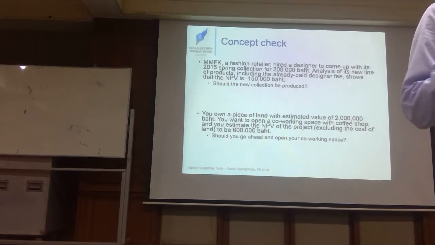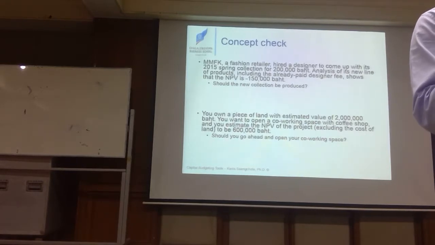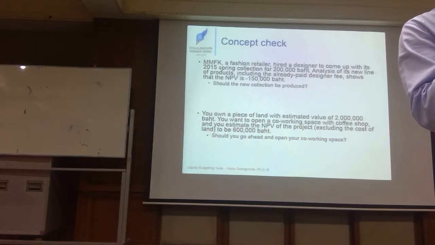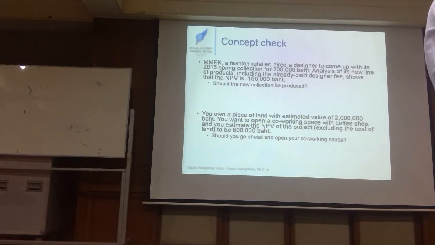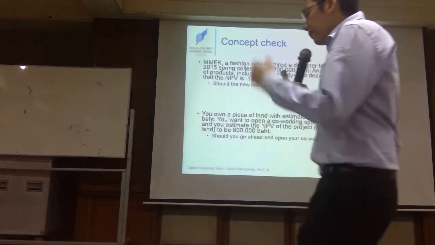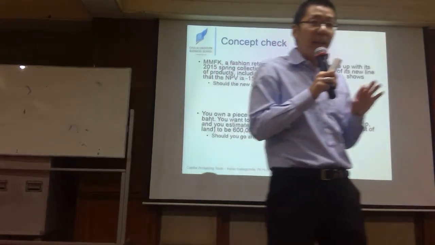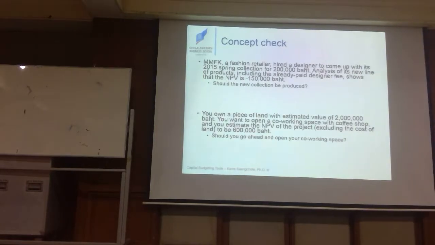Opportunity cost reflects what you can do with the land. So if you can sell the land for 2 million, but you're doing the coffee shop, you get 600,000. So still the land is there. It makes more sense. It could be that the land is valued at 2 million baht, but if you rent it out, you probably wouldn't get 400,000. So if you rent out and get rental income worth 400,000, then doing it yourself is worth more because you get 600,000.